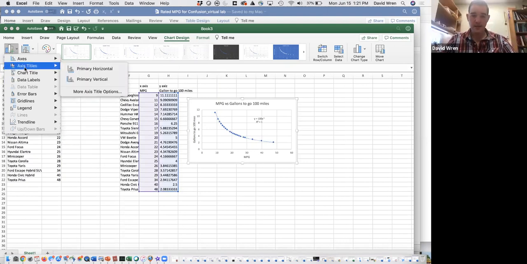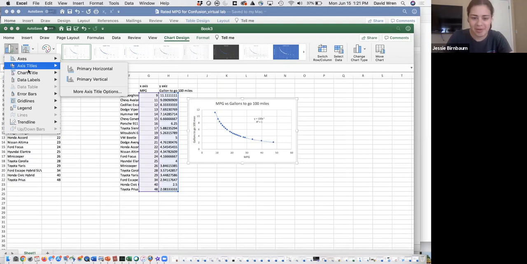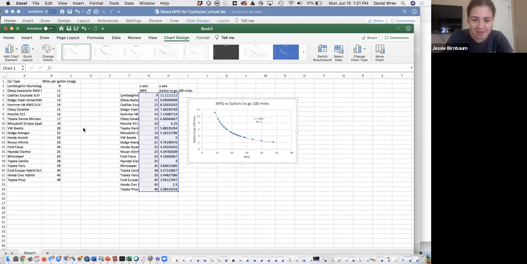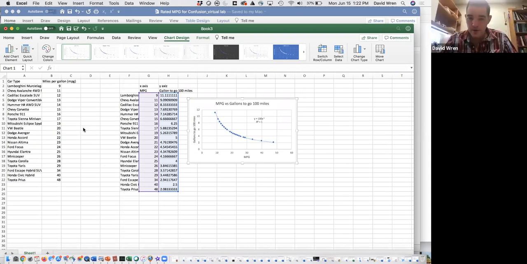On a PC, you can say add all, and with one click it shows you and just adds text boxes. That's all you're doing. Perfect. Thank you. Other questions with the technical bits of a graph in Excel?